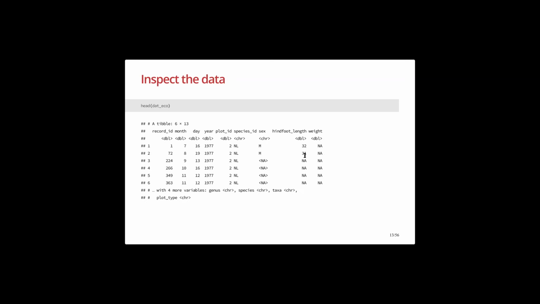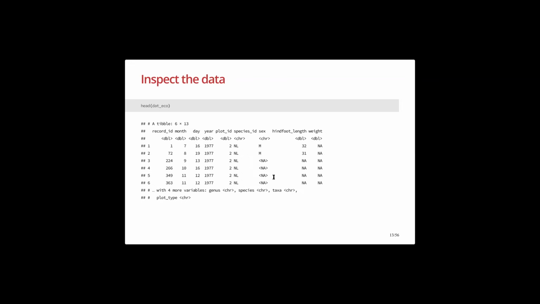And then it's the weights and hind feet lengths. I think I might have described it somewhere, but I can't remember, like rabbits or something. So we've got hind feet lengths and weights of a bunch of different animals, genus, species, taxa, and the type of plot.